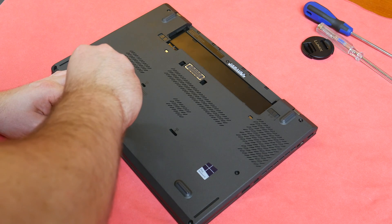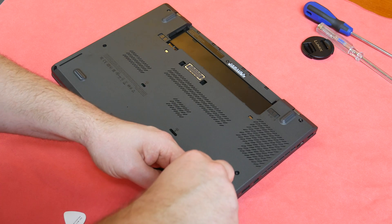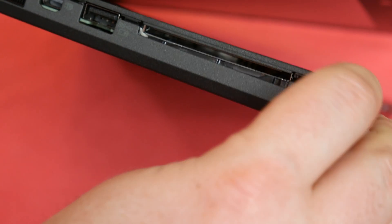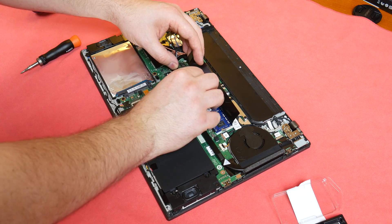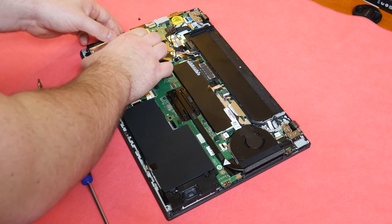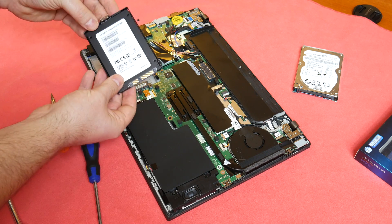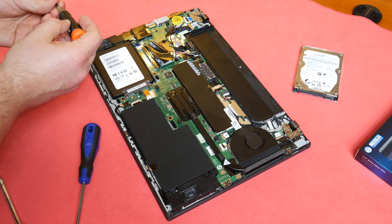This laptop is also very friendly for anyone who would like to upgrade it themselves. To remove the bottom cover you will need a Phillips screwdriver and a plastic pick or a business card. After unscrewing 7 screws there will be a little bit of prying, but nothing too intense. After 3 or 4 minutes you will be able to access most of the components. Installation of RAM and SSD is easy. The way I cloned the HDD to SSD was very simple — I swapped the drives and connected the old HDD via USB. Just make sure your cloning software supports USB 3.0 since there are no 2.0 ports. I'm happy to report that with Acronis True Image 2016 I was able to clone the drive in under 8 minutes — very easy and straightforward. If you don't know how to do that, check out my HDD to SSD cloning video.